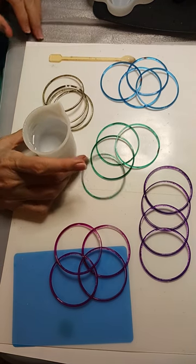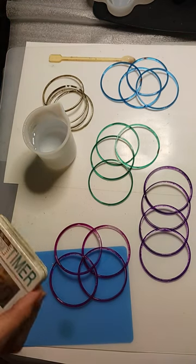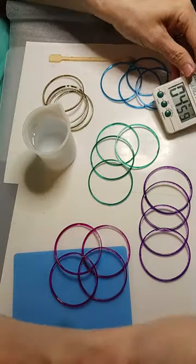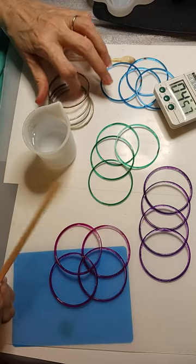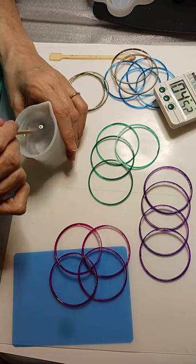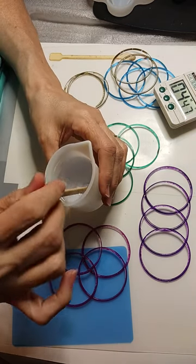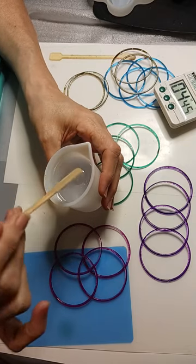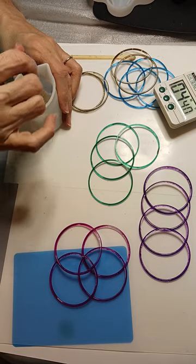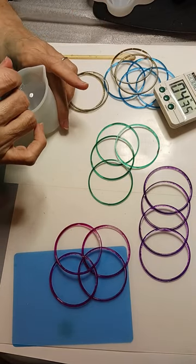Now, where's my, oh, there's timers right there. You need a 5-minute timer. Let's start. Use one of these expensive sticks that I get with Jimmy Dean's pancake sausage things. Inside you can see the two parts coming together, but you want to stir that until it's all mixed in so there's no visible lines inside.